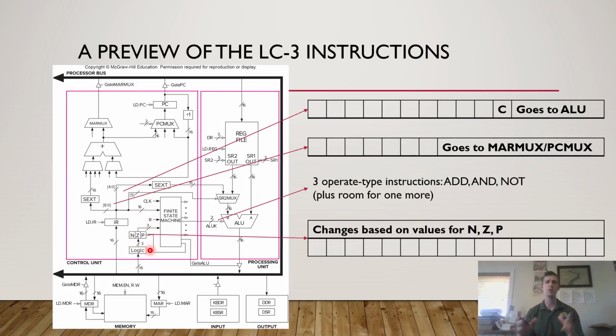So this is just a preview of what's to come. I would imagine some of you can already start to see what types of instructions are going to come next. That'll be in a future lesson. I just want to point out the marriage between these two: the parts of our data path that we can already understand, just electrically controlling this thing, already hint at what instructions this computer is capable of.